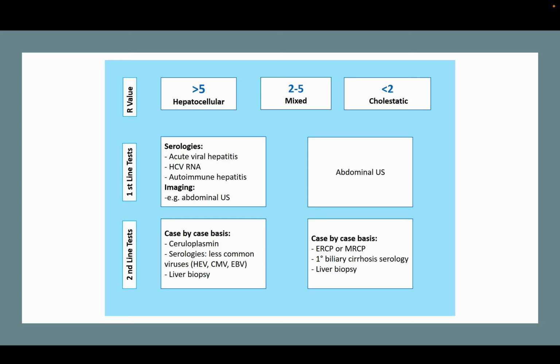Let's say a 50-year-old type 2 diabetes patient with hypertension who is a little obese, and ultrasound showed a grade 2 fatty liver. The enzyme pattern showed AST of 300 and ALT of 200 or something. Sorry, ALT of 300 and AST of 200. So you can suspect NASH. NASH, non-alcoholic steatohepatitis or metabolic syndrome associated steatohepatitis, is very common in our present day setup. So NASH is the most common presentation.